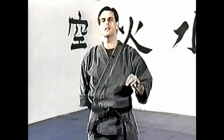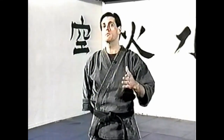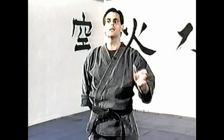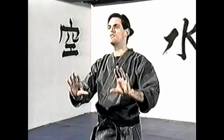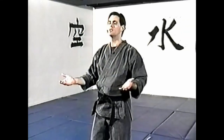We're going to run through these eight techniques fairly quickly, but when you practice them at home — and preferably with some kind of training partner — you want to try them from the right and from the left, and you want to try them from different kinds of attacks and see if you can move spontaneously into these techniques from all different kinds of directions and in all kinds of different situations.